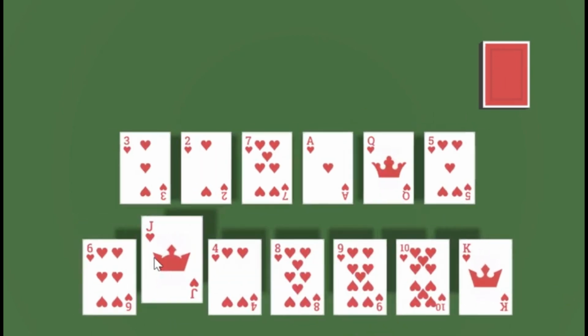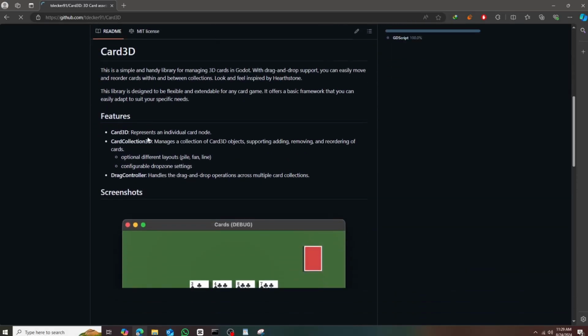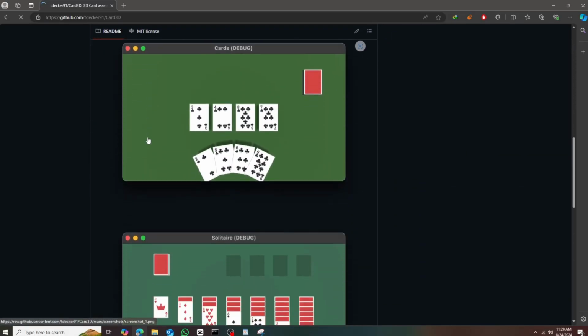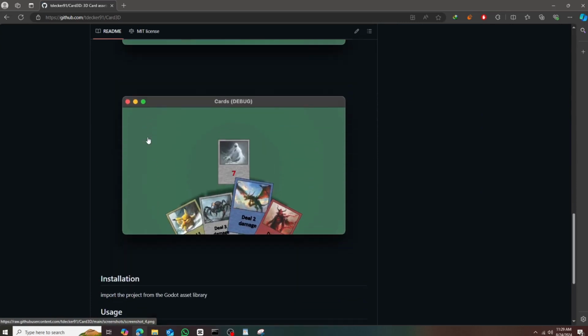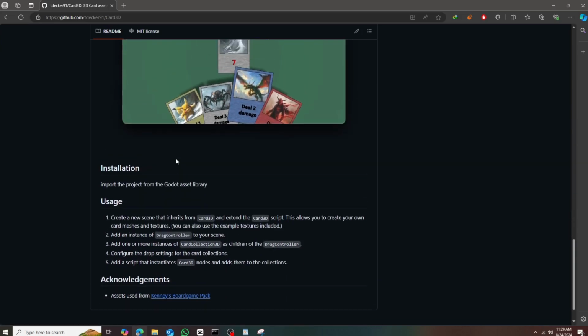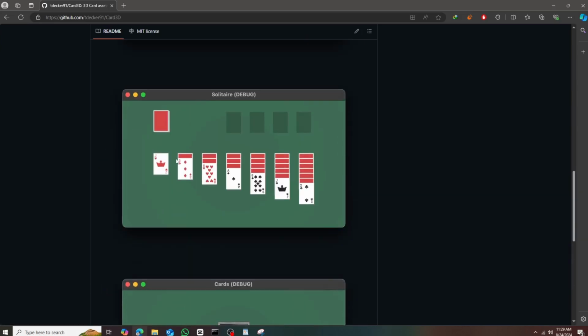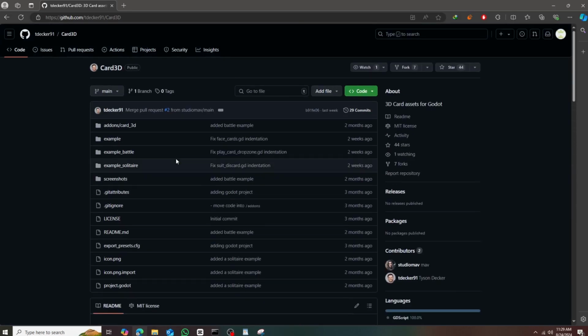Basically, it's a base for all the behaviors of cards, and you can just customize these cards to create your custom cards. And I think I used cards too much here. So it's a really amazing add-on. As you can see here, these are different kinds of cards. So it's a really amazing add-on, to be honest.